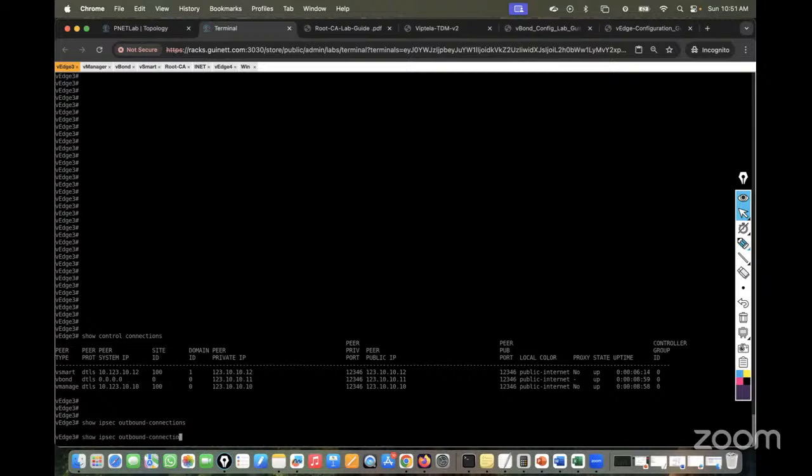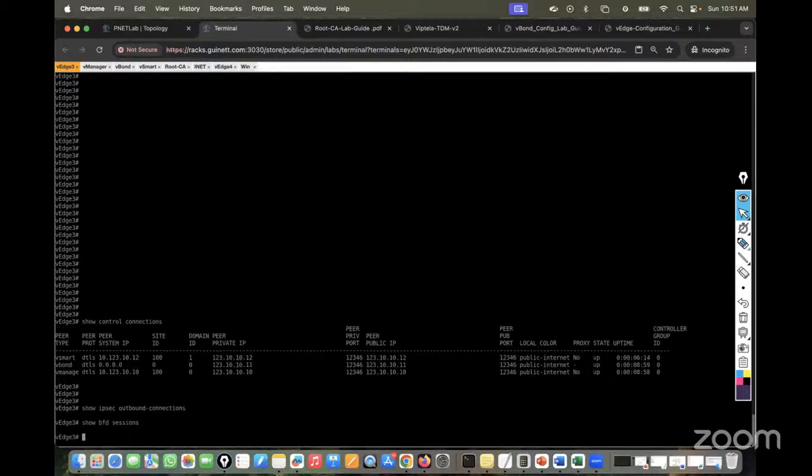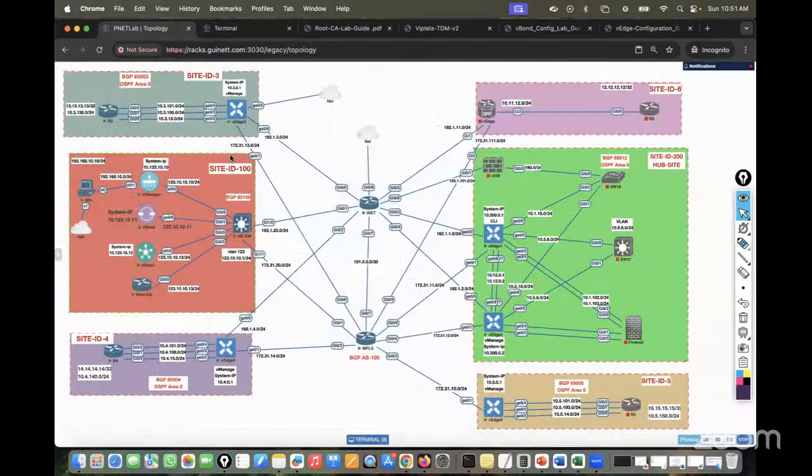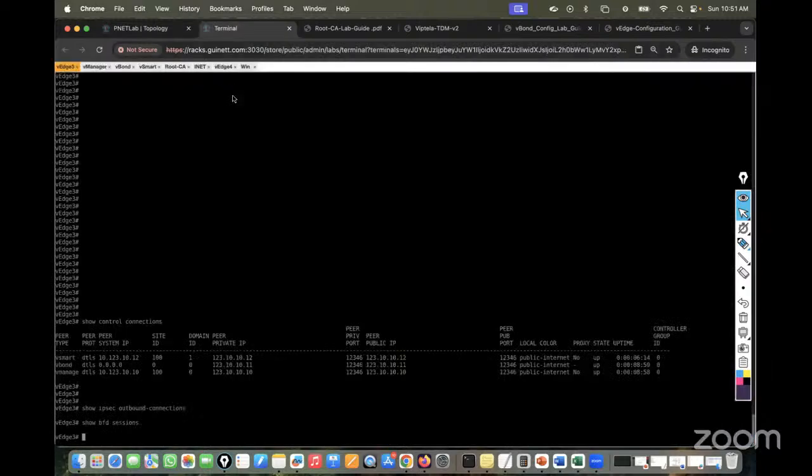That's why we have no IPsec, and also if there is no IPsec, there is no BFD. Now we'll discuss how BFD comes into the picture and what the role of the BFD is. But let me just do onboarding again for the VH4, and then we'll see how the behavior looks. Shall I move? Shall I onboard this VH4 again? Yes. Okay. So let me onboard the VH4.